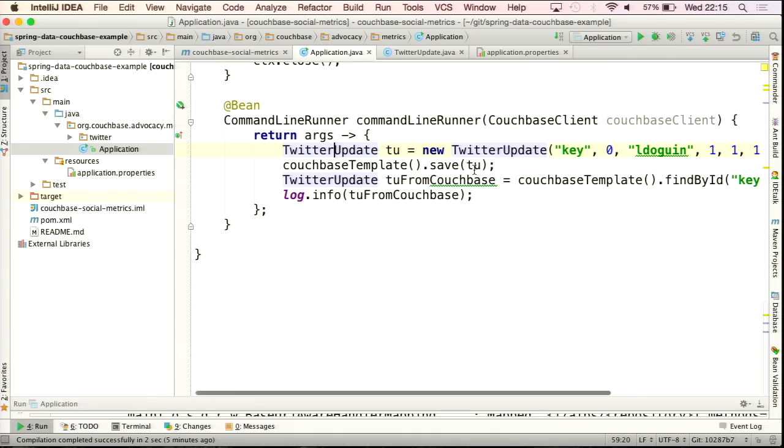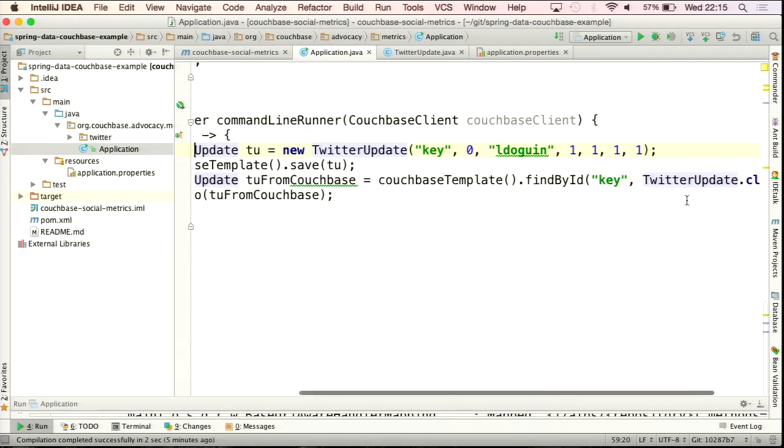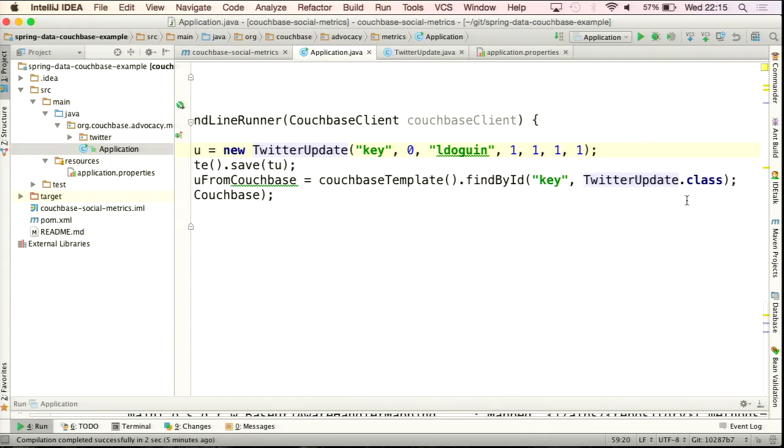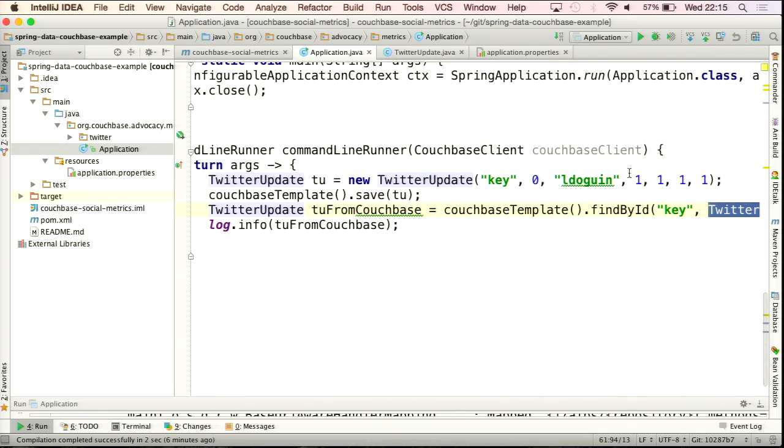Cool. Now I want to retrieve that object, but I still want to use the Couchbase template. It gives you a nice method called findById. You give it the key, it returns to you the object. But when it gets the object, it gets a JSON object. It doesn't know which class it can assign that JSON object to. So I need to give it the Twitter update class parameter to make sure that when I call the findById method, I will actually get a Twitter update object back, really to translate your JSON object to the Java POJO that you had originally. Now I should be able to run that. See the results somewhere.